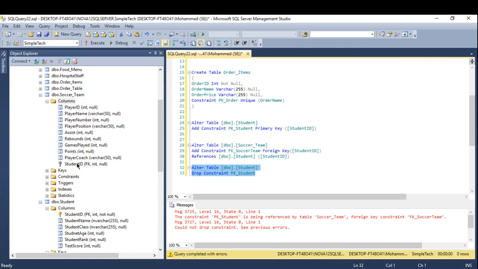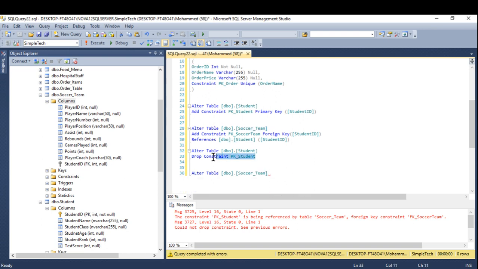So I have to drop this constraint first, and then I will be able to drop the primary key constraint. I'm gonna say alter table soccer team and drop constraint called here. I'm gonna say right here.